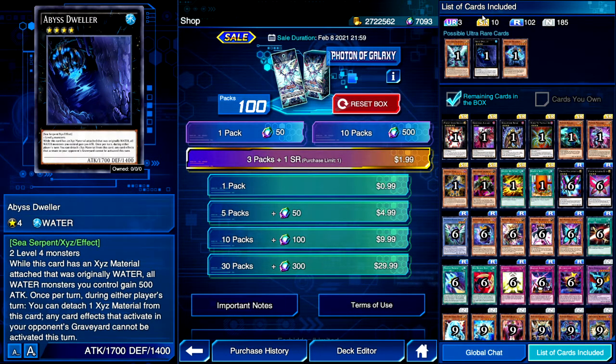But it is still a very good pickup no matter what deck you want to play. So if I were you, I would honestly try to go for this box for Abyss Dweller at the very least. Because this card is going to see a lot of play in every single rank 4 deck. It is now a staple card that you will see in every deck. So if you want to keep up with the meta and have success in the King of Games ladder, I will honestly suggest picking up at the very minimum one Abyss Dweller.